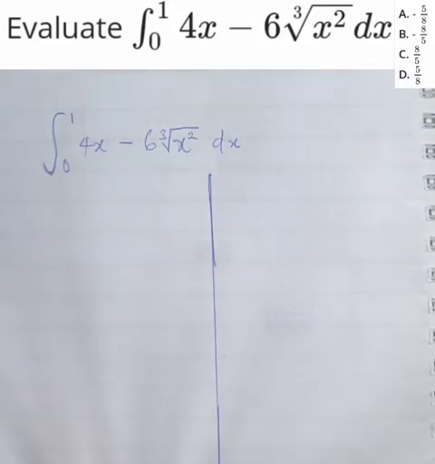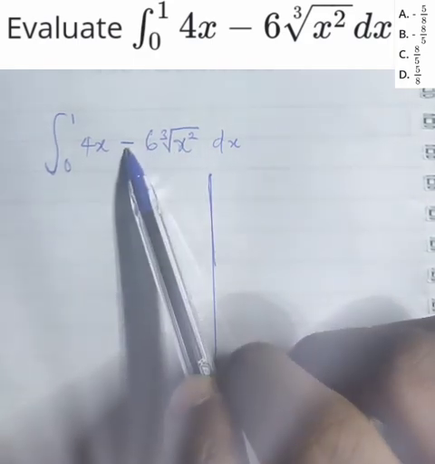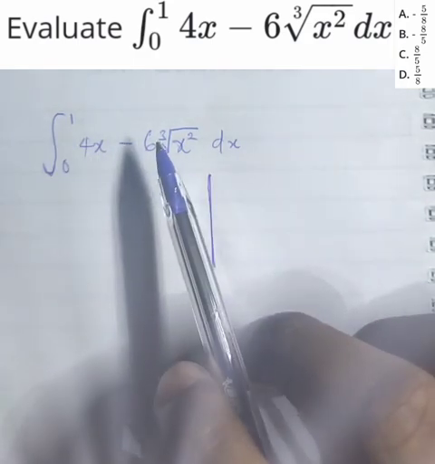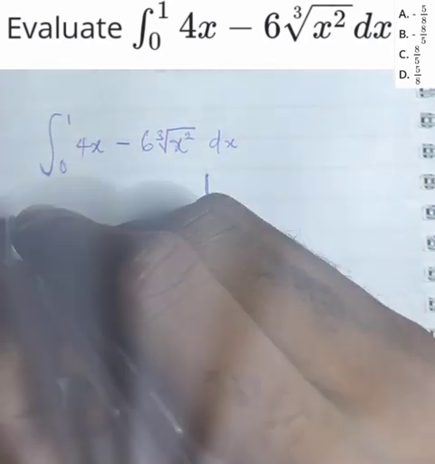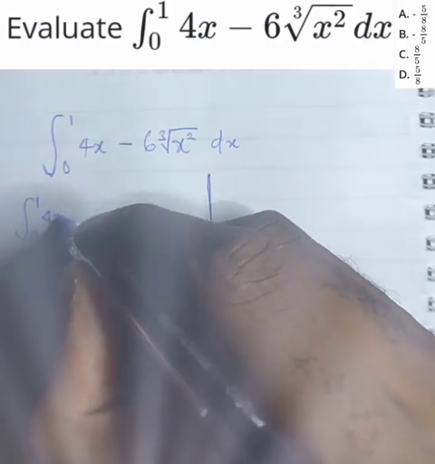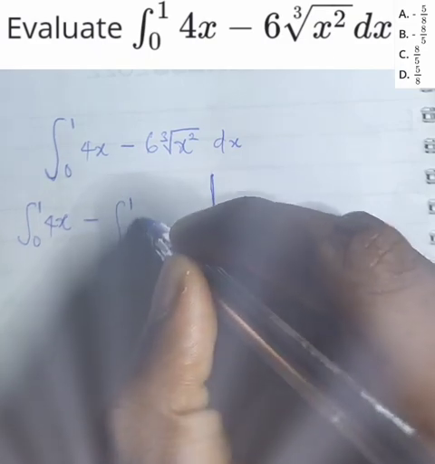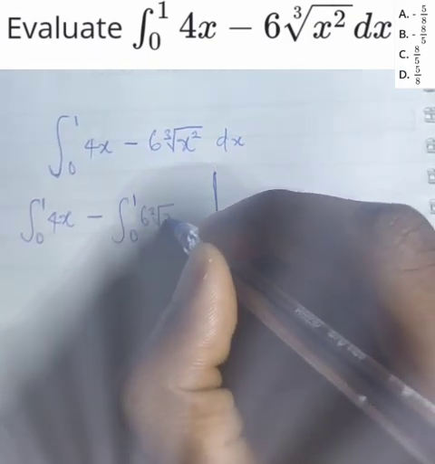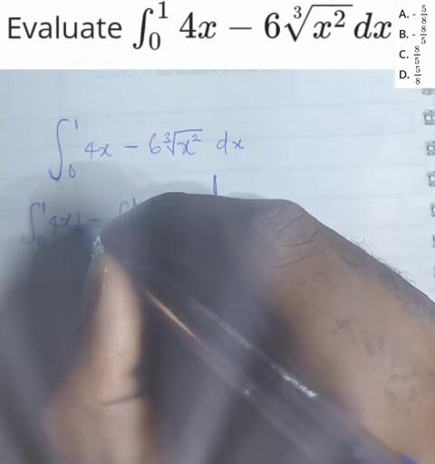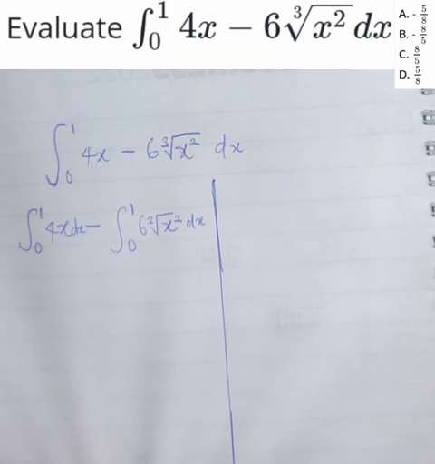Welcome guys once again. So in this video I'm going to be solving this integration problem. The first thing you want to do here is, since you have this 4x connected to this with the minus sign, you can separate these two. So this can be rewritten as this. So we have 4x minus. For this, it is with respect to x, so we have our dx, and for this is also with respect to x, so we have our dx also. So that's the first thing.